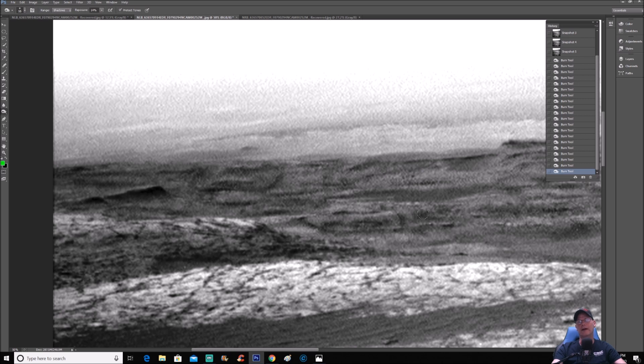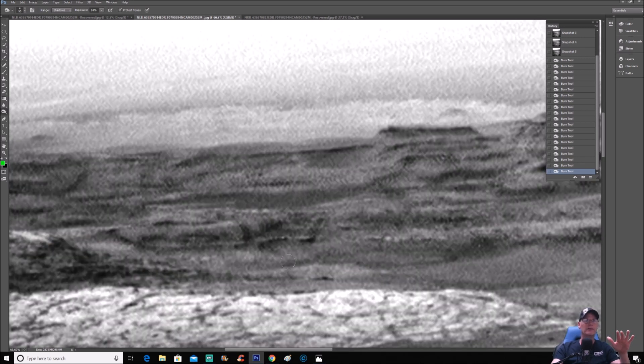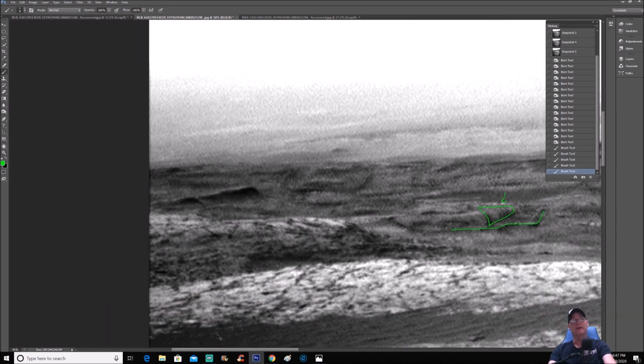I'm just doing a quick job of this, just trying to give you guys an idea. By bringing back the shadowing, bringing back the darker areas — bringing back the stuff that's actually supposed to be in this photo. I'm not doing anything to this, I'm just bringing it out. There's something in here that's awesome. You can see already this thing has this kind of weird conical shape to it right here — doing this, coming down going like this. I'm not so sure about this end right here but you can see how this thing goes like this, and goes over. There's all kinds of shapes in here — it's the lines you need to bring out.